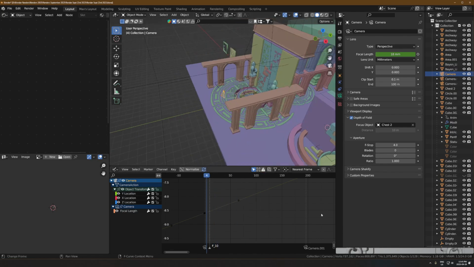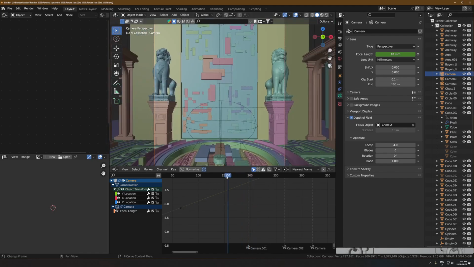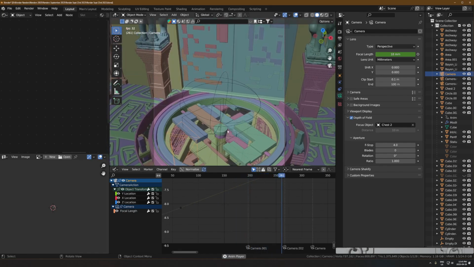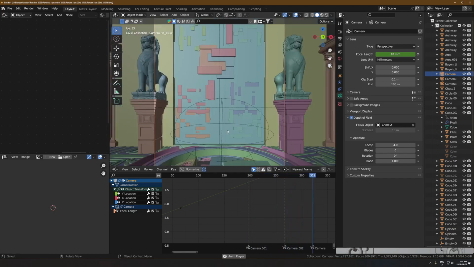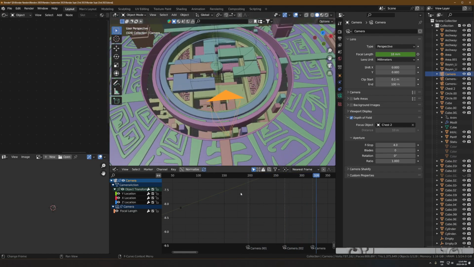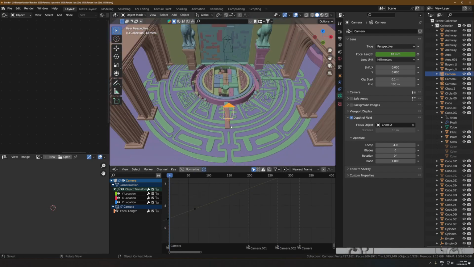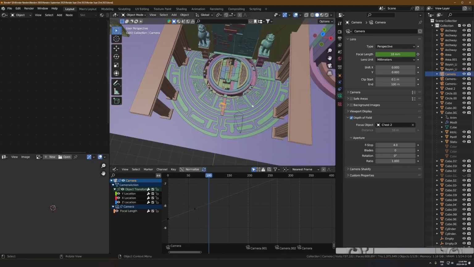So there's that. Let's talk about switching cameras though, because there are multiple shots in here, and I actually did this in Blender. So you can see it actually cuts from this camera to this camera, and then to this one, and then back to the main one. Here is how you do that. So I actually just did it in that example, but the way you do that is this. Say I want it, so we have this one, I want it to cut at frame 100 to maybe a new camera that's back here. And I'll just take this and kind of move it downwards.